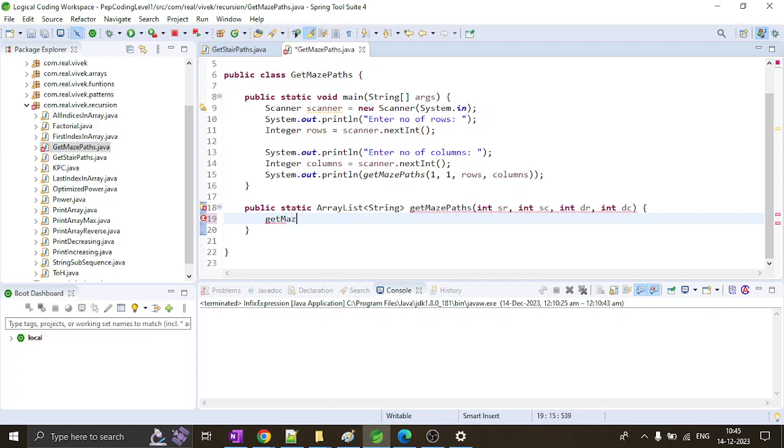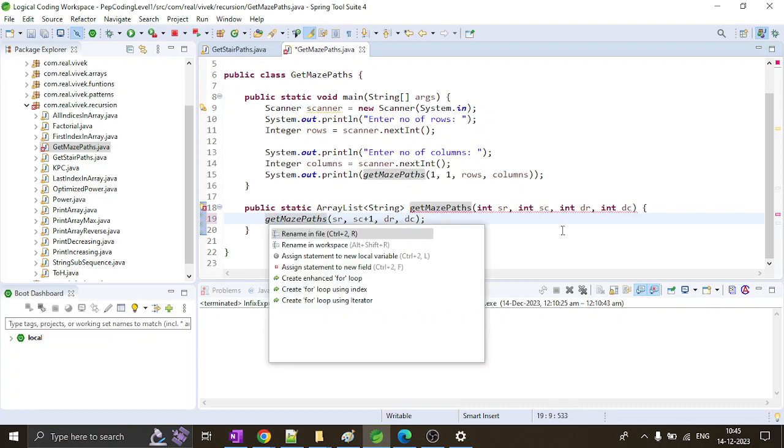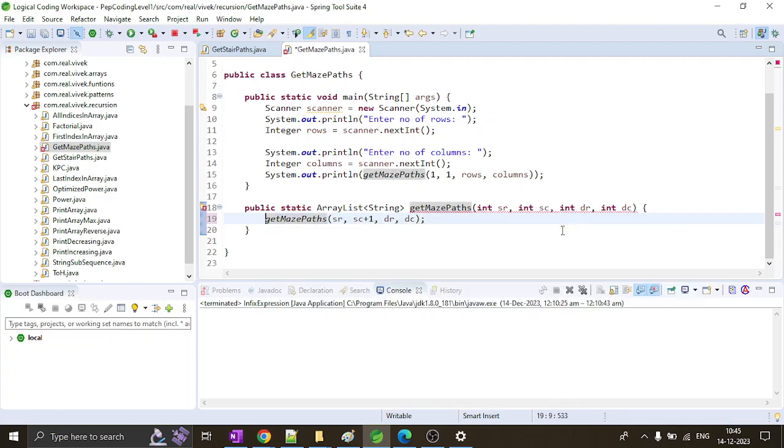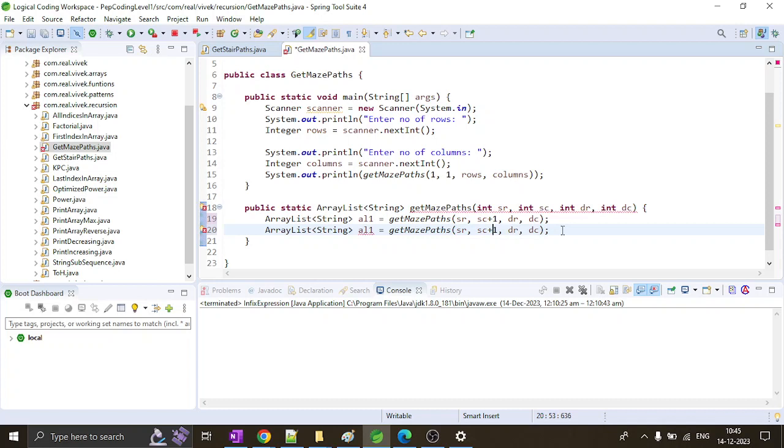We have the faith that get maze paths with source row comma source column plus 1 will give us all the paths. So let's say this is array list 1, and then we'll have array list 2. Then we iterate over these array lists.